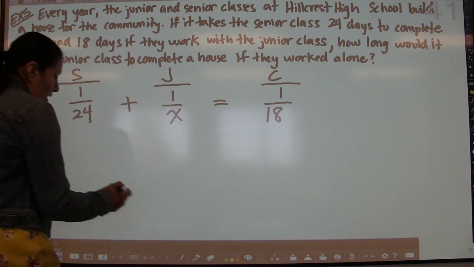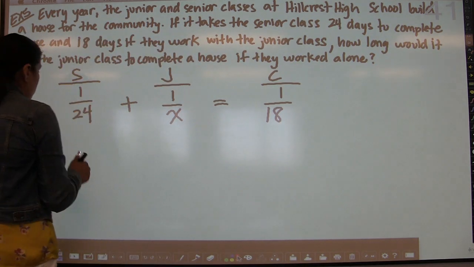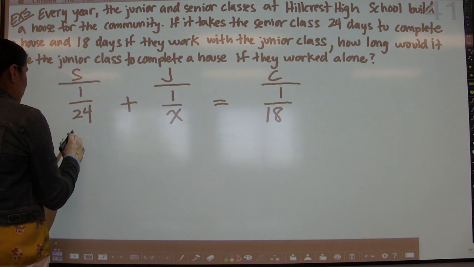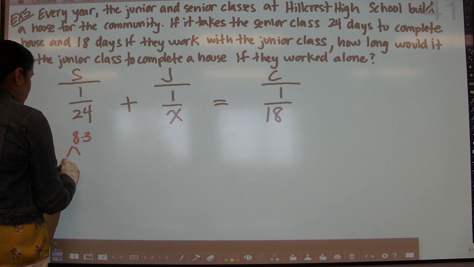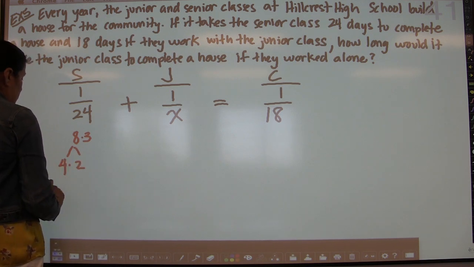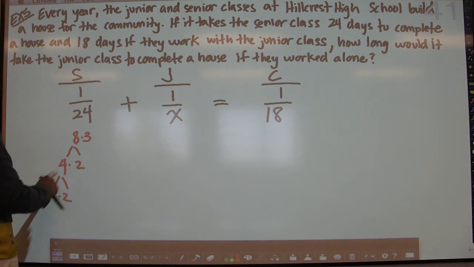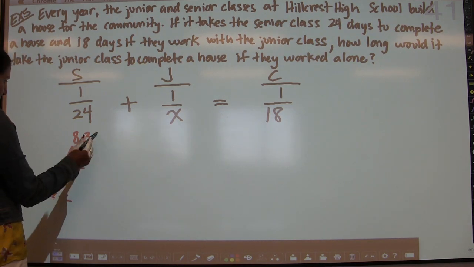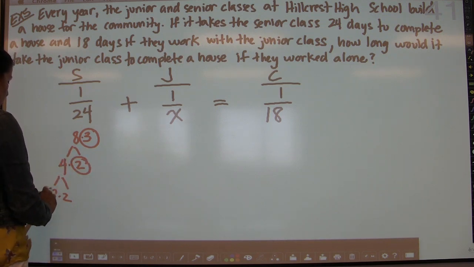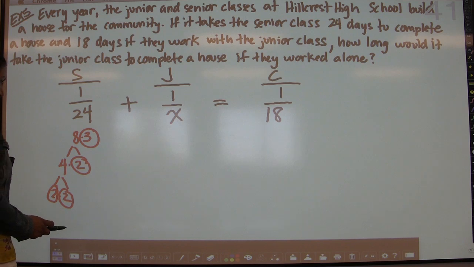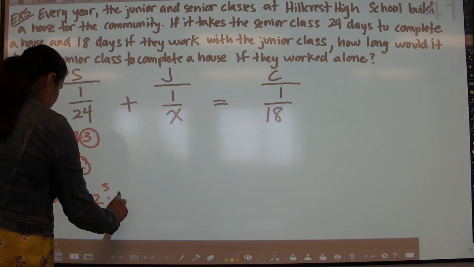let's see here, we have to find the least common denominator. Obviously, we're going to have an x, but for 24, we know that 24 is 8 times 3, and 8 is 4 times 2. So 4 is 2 times 2, so I'm doing a little factor tree here. So 8 times 3, 4 times 2, so we're going to keep this 3, and then the 4 times 2, we're going to keep that 2, and then we're going to keep these guys. So this is how you do a prime factorization. So 24 is going to be 2 to the third power times 3.